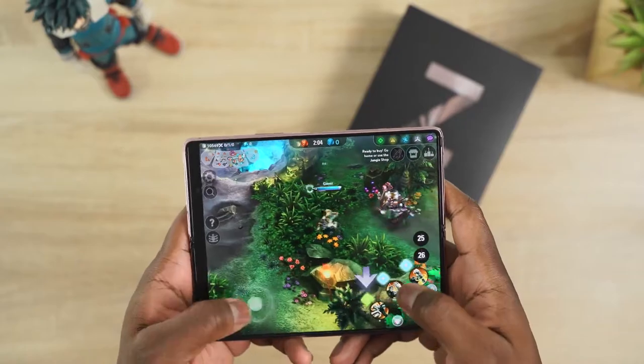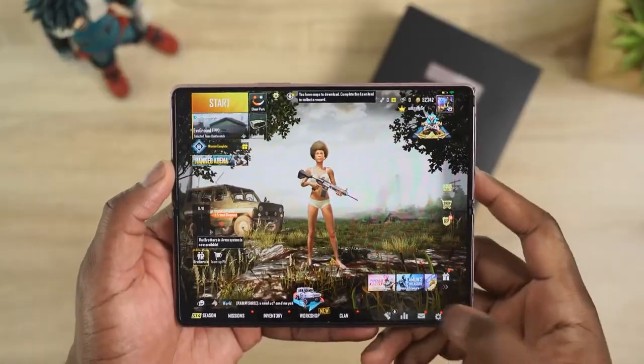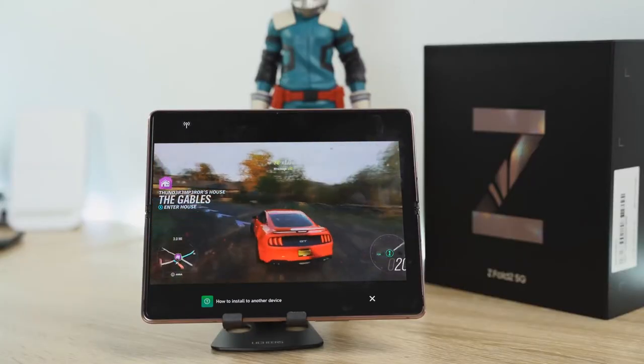What we're going to do is check out some Android games, and we'll play some Game Pass as well, because that's something I've been doing a lot lately. We'll see how it plays. We'll look at benchmarks from GameBench Pro, which is providing those benchmarks for this video. And then we'll round this bad boy up. So let's do some gaming.